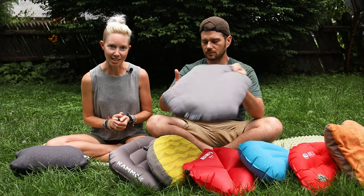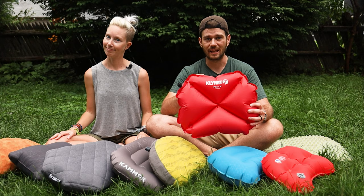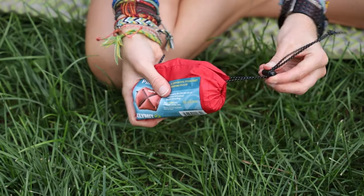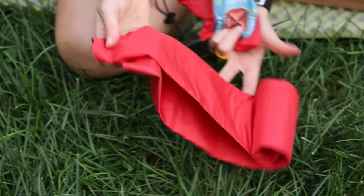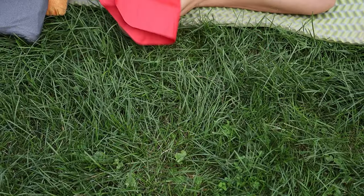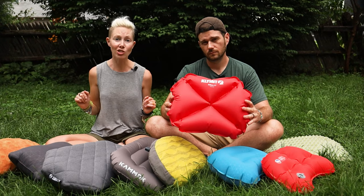Shall we move into the truly ultralight inflatable pillows? This is the Klymit Pillow X. It is very small and very light, and it has a very unique shape — that's on purpose. It helps keep your head centered on the pillow if you roll around a lot at night. It only weighs 2.5 ounces and packs down into a tiny stuff sack. It's best for back sleepers, as it's a little wonky when you turn onto your side and doesn't work perfectly in a hammock. But it does offer a bit more neck support than most other pillows due to that innovative shape. It might be the noisiest pillow on the list, so throw an extra shirt over it for sound dampening and extra comfort. It's also the least expensive option.